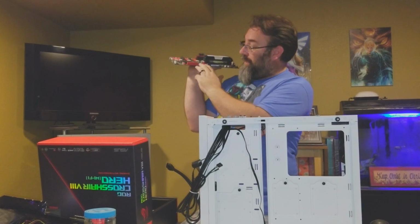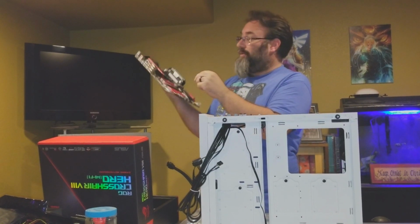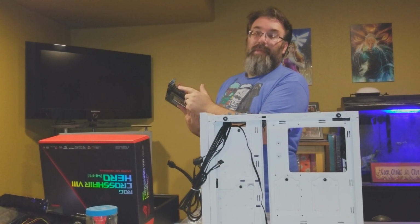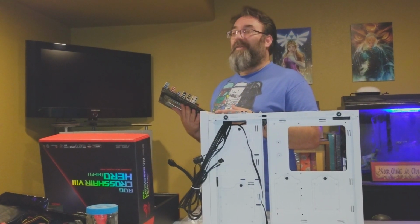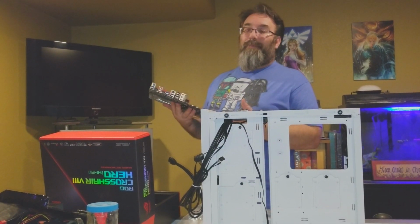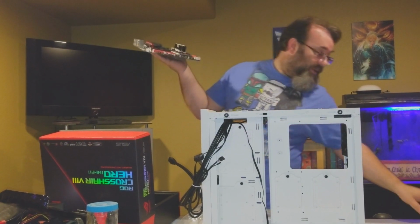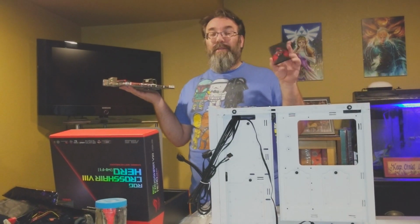It does have 7 of your serial ATA ports. It also supports external serial ATA right up here, so I could hook up an external serial ATA drive. I don't need it. For now she's going to be running just one drive. It's going to be a Peony solid state drive.